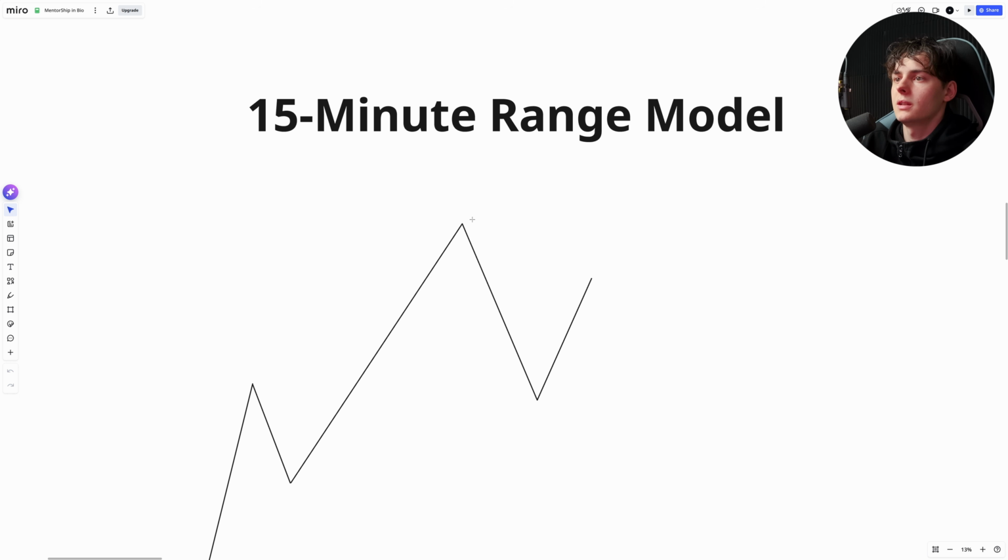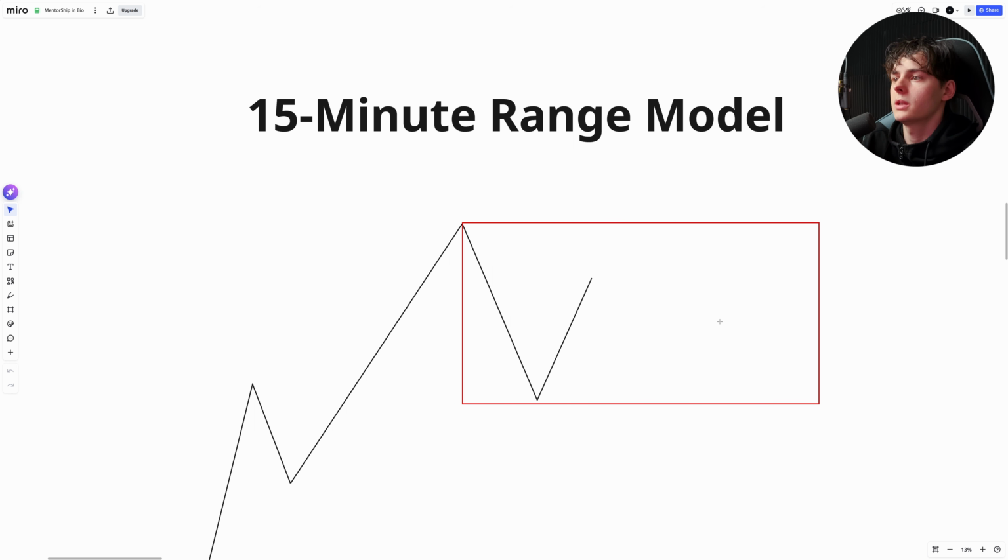So now all of a sudden, it's not as subjective anymore, only that high and that low. Good, so now we already have our range defined. We want to take a trade in this entire price action move. And the question that you want to ask yourself every single day is going to be this one. Is it more likely that we're going to go for the high, or is it more likely that we're going to go for the low?